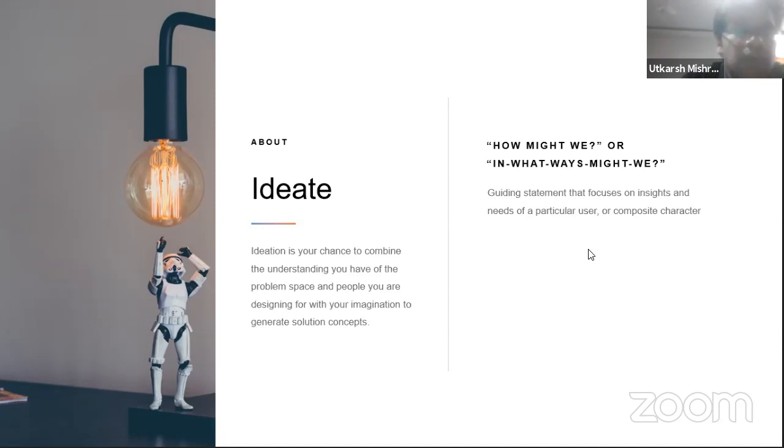So I'll take a pause for a minute and request each one of you to write one possible solution to the problem of how we can solve the mobility issue of a daily wage worker, transport from place A to place B. I'll pause for 1 minute and request each one of you to write it in notes on your mobile or laptop. If you are using pen or paper, whatever you are using, write one possible solution that comes to your mind when I say solve the problem of mobility for a daily wage worker from location A to location B.